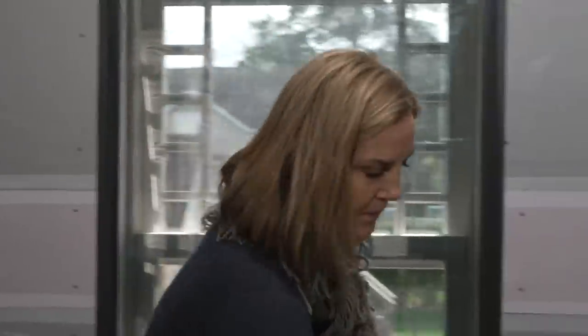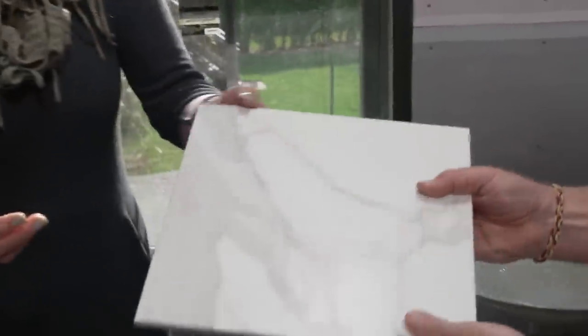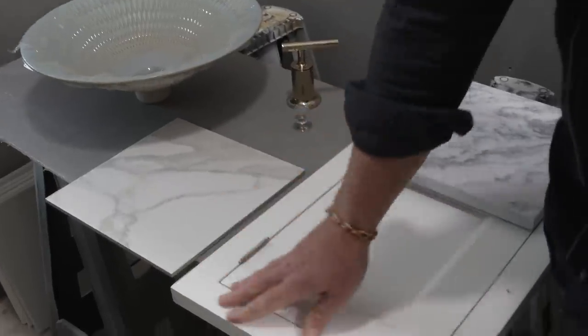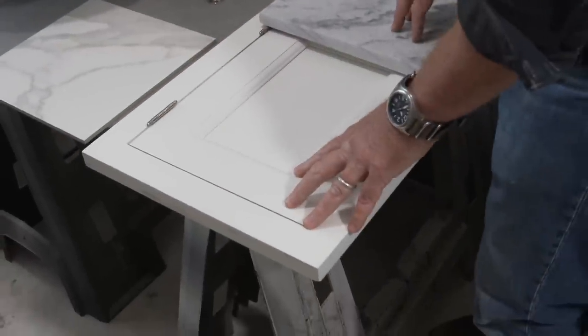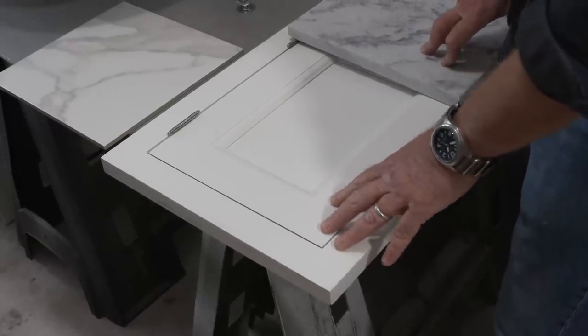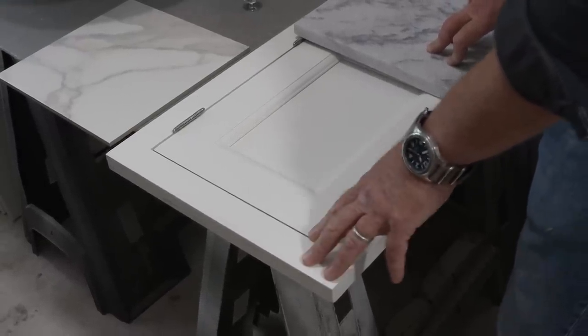We definitely want to bring in some of the elements we saw downstairs. So Calcutta Cold is a theme that you'll see throughout on our countertop, some of our tiles. Where does this go? So this will be on the floor here. Okay. So that's our floor. Seeing a cabinet door right here. Is this the base for the vanity? Yeah, so that's our biggest percentage in here, which will be the white, only the white that's in here.